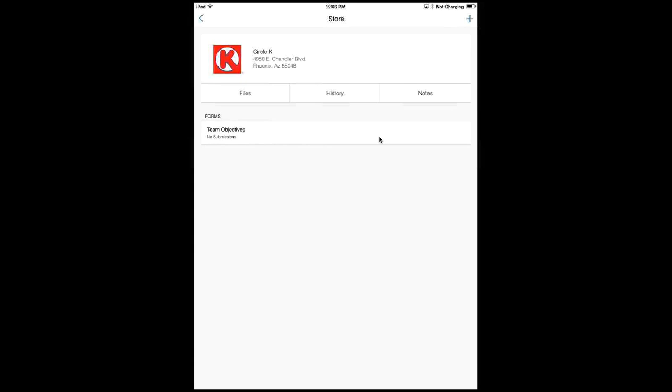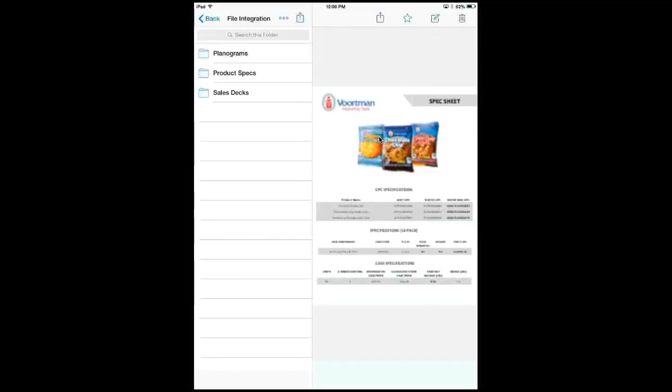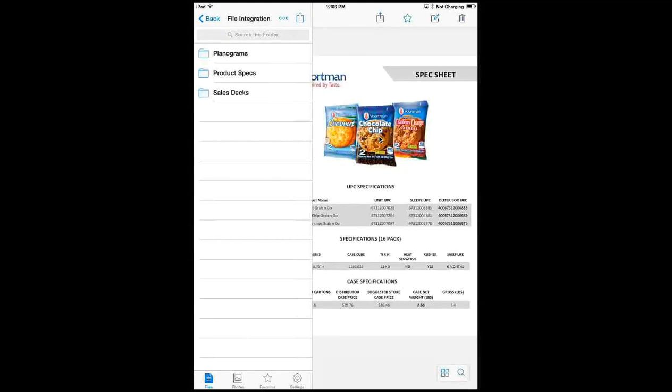We have a Dropbox file integration. Just tap on Files, and this will pull up Dropbox, and you have the full power of Dropbox, including editing and viewing. And this is great for showing your presentations right there to the user.